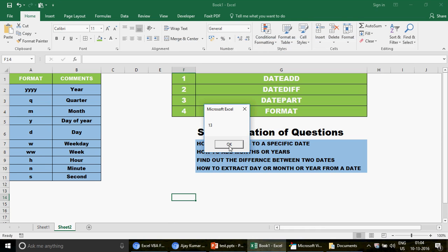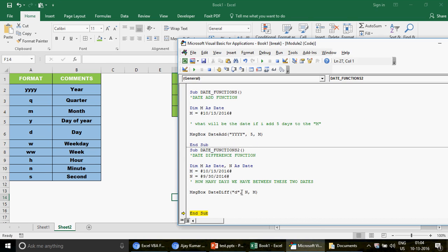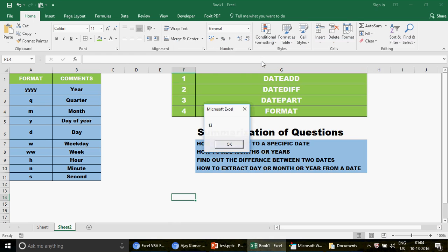Okay, as expected, we got the difference between the dates, right? So in this way you can also calculate the number of days in a year, or whatever you want to do, guys. And instead of writing this m and n here, you can also directly write the date function here, Date. You know what this will give you? What if you run this? Let me hit run. You get the same answer.